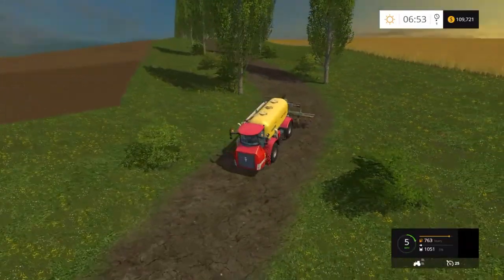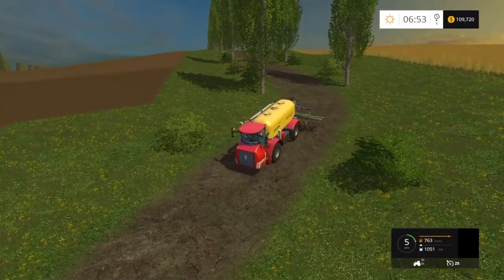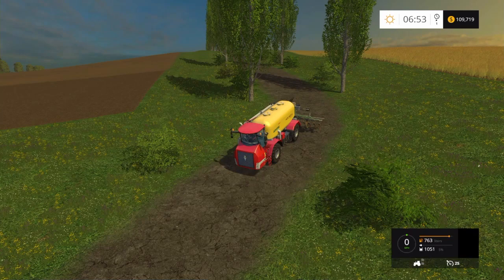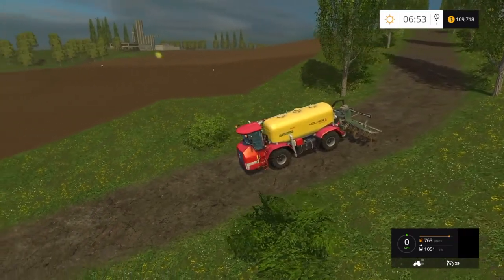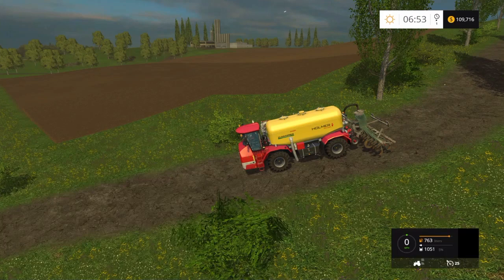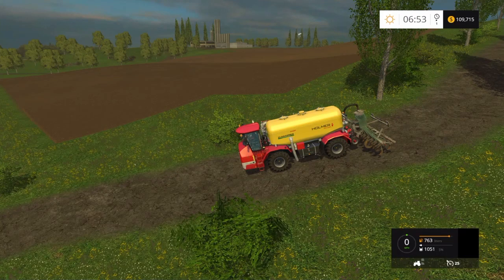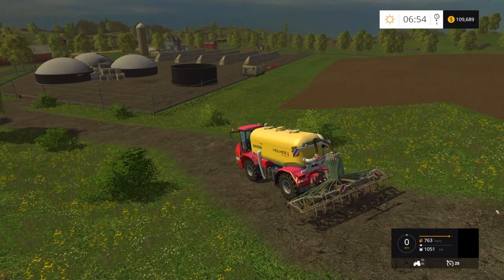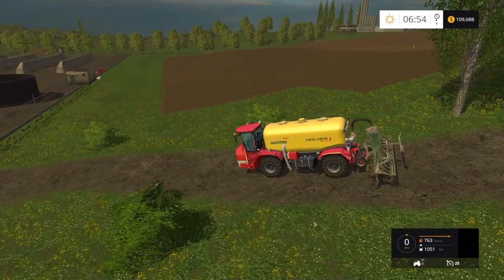So we are doing our canola harvest on fields 10, 15 and 16 with the help of Moominseal on multiplayer. On field 14, just over here to my right, I am slurry injecting, which I've never done before on any of my maps, with the slurry that is in that lovely big tank over there at the biogas plant. It seems to be working very, very well.